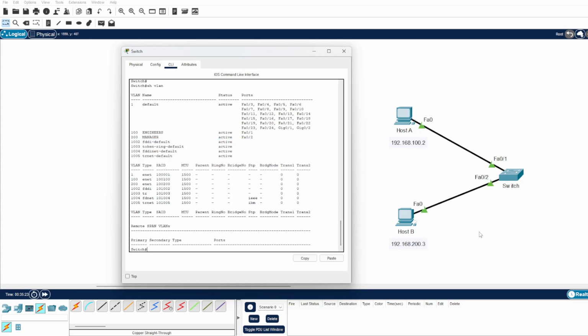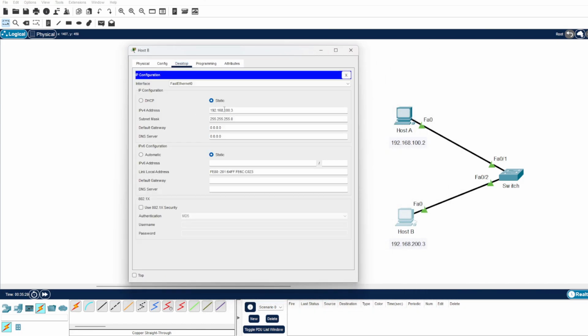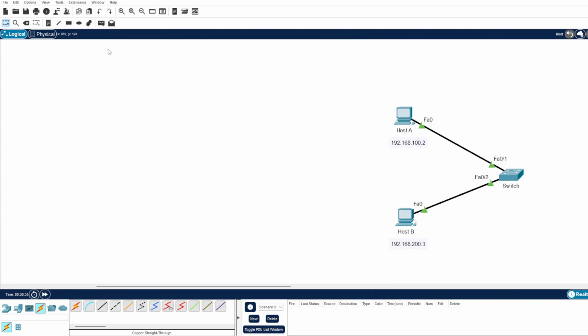And finally, don't forget to change the IP address of the host, so we'll click on host B, go to IP configuration, and now that we've changed it to 200, we can just do that. On Packet Tracer, what we can do is click the Note tab here and say that this was our VLAN 100. We'll just leave it there, and we'll create a similar one at the bottom here for VLAN 200, just a nice design choice from Cisco.